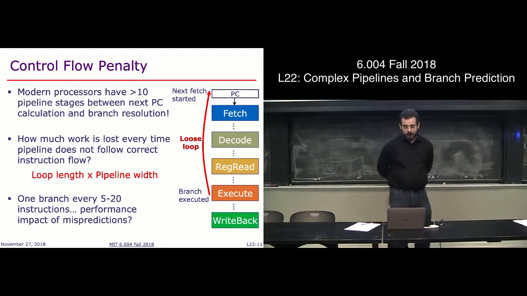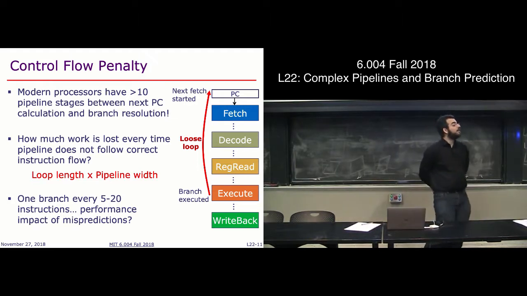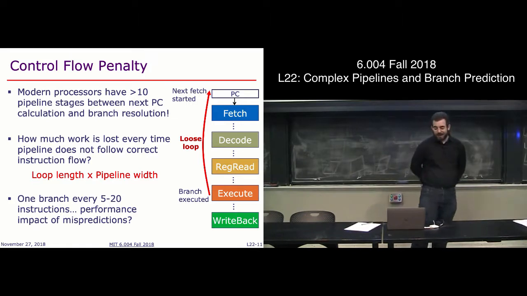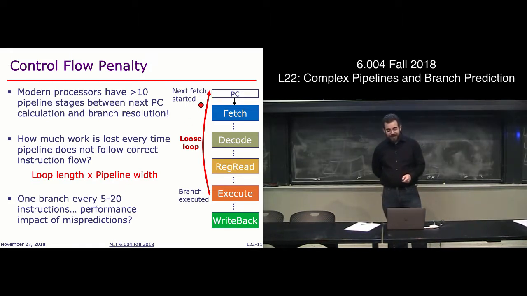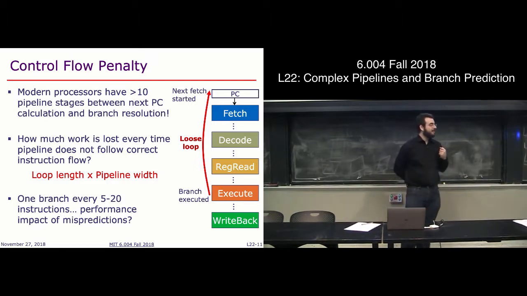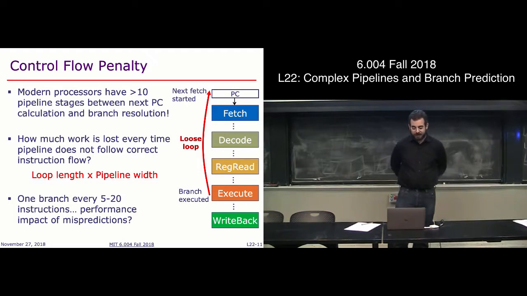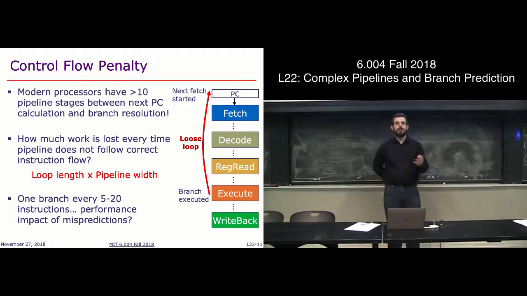Absolutely. So you are losing work because you're executing work that you end up discarding. Now, if you were able to take better guesses, you wouldn't be losing work. So imagine that in the best case, you had some magical device here that always told you what the next PC was, right? And so in that case, you would be able to do much better. This is why I say that we're losing work. And in fact, what we're going to see in the rest of the lecture is that you could get very close. You can predict 99.5% of branches, and modern processors have one misprediction every 1,000 cycles or so.